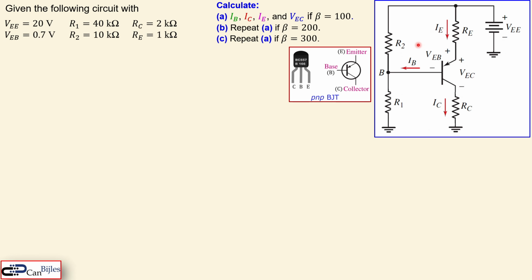We have this circuit. As said, this is a PNP transistor. We have again 4 resistors, R1, R2, RC and RE. These are shown here and the values are shown here. We have one DC voltage source, VEE, and we have the VEB, which is 0.7 volt, between the emitter and the base. You see it is VEB instead of VBE because that is the reverse polarity compared to the NPN transistor. So the PNP transistor has the polarities reversed compared to the NPN transistor. The VCE we had before for the NPN is now VEC.